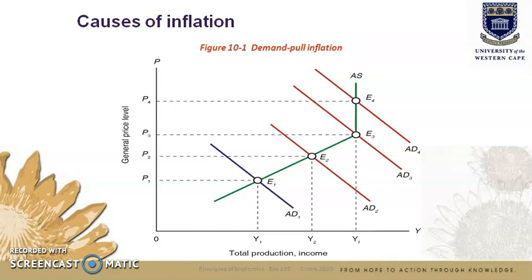However, after reaching full employment output, further increases in aggregate demand only lead to inflation with no improvement or change in total production, income, and employment. To combat demand pull inflation, a restrictive policy can be implemented which will shift the aggregate demand curve from E4 to E2, thereby reducing inflation as well as total production, income, and employment.